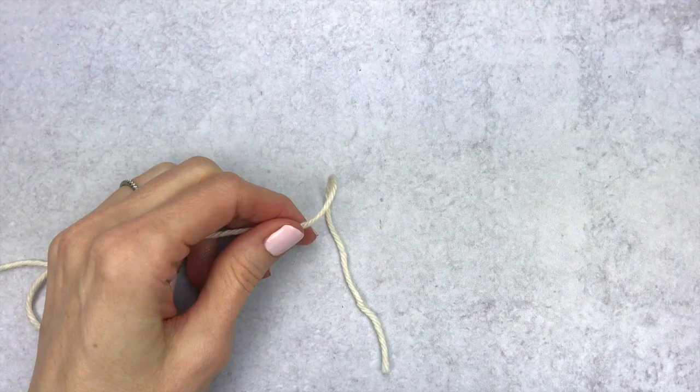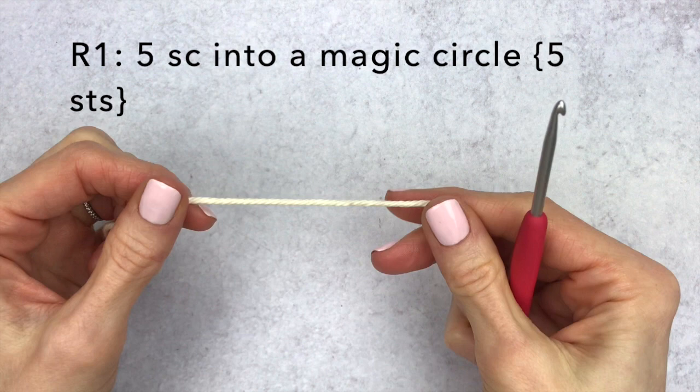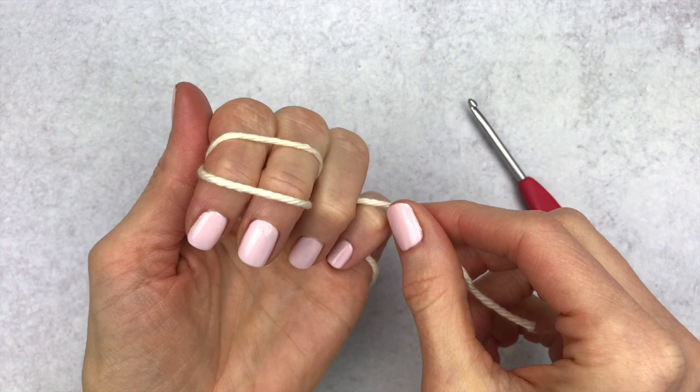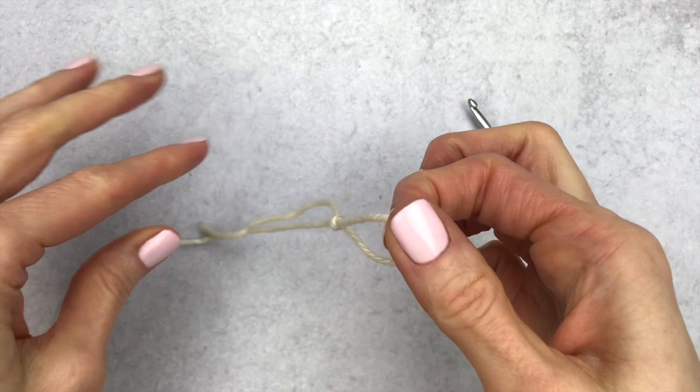We're going to get started with the front foot, so grab the same color yarn as your head. We're going to start with 5 single crochet into a magic circle, so do that however you'd like, or we can make a slip knot together. You can wrap the yarn around 2 fingers, crisscrossing at the top, pulling the back piece to the front, pulling up and making your slip knot. You can adjust your loop with your tail.